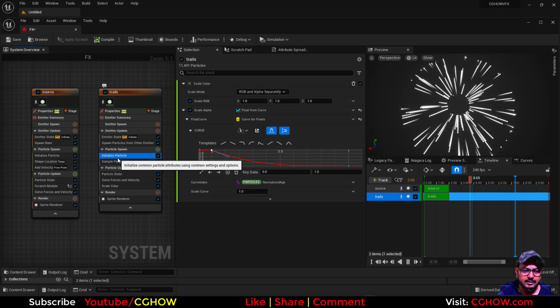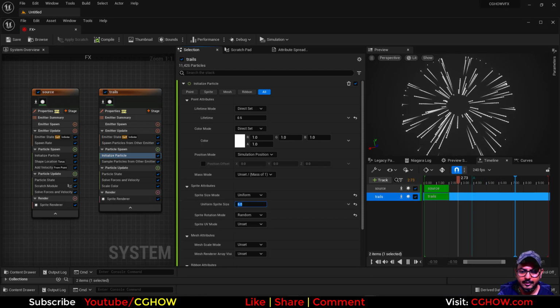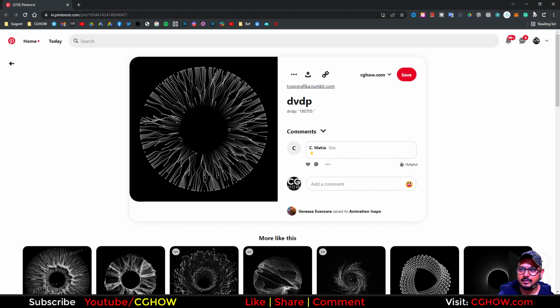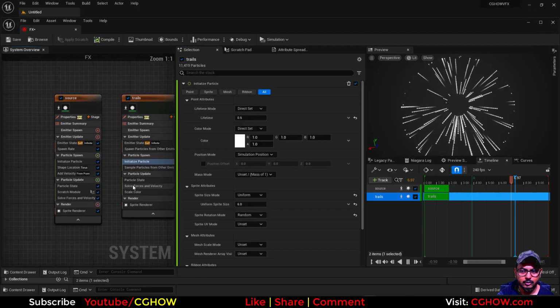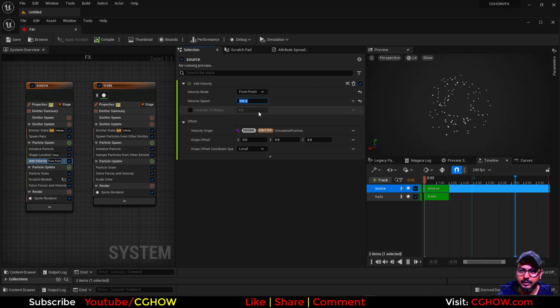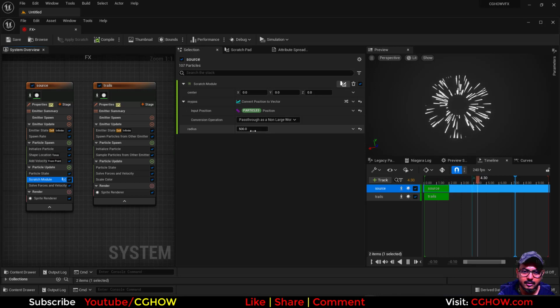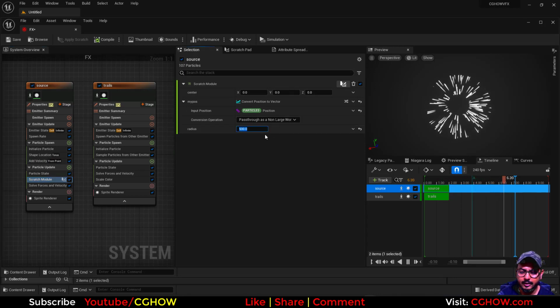Okay, and this should be the size of particle less than the tip, and then we need some curl noise like this in our source emitter, and this is very fast, so I'll decrease the velocity to 200 maybe, and then I'll increase the radius maybe 800 or 1000.